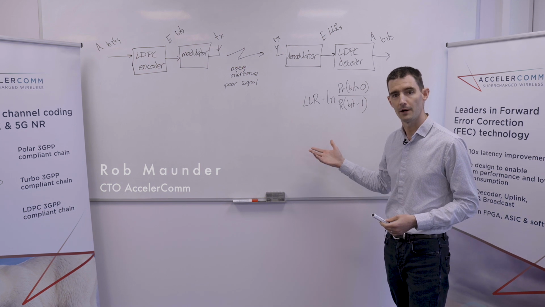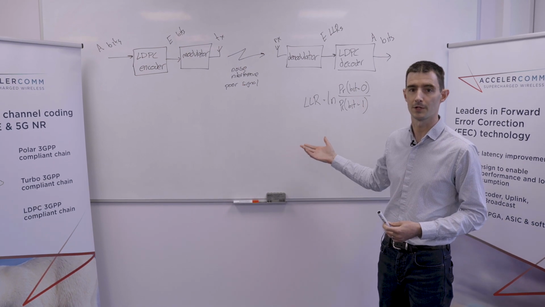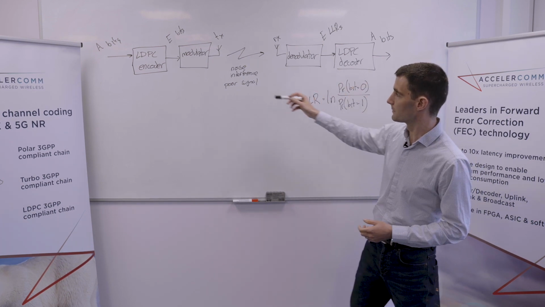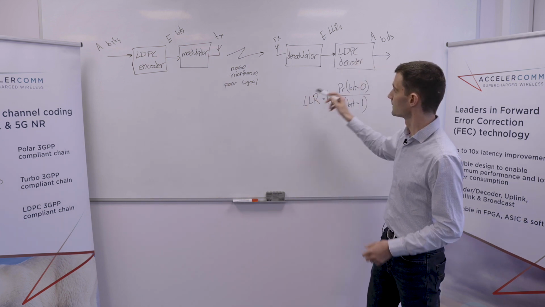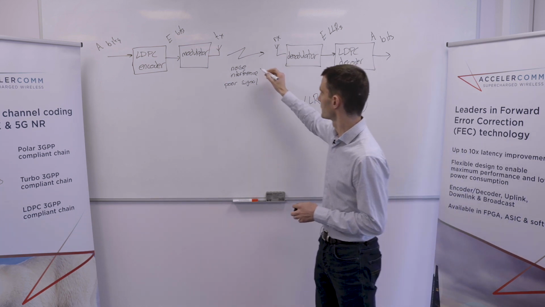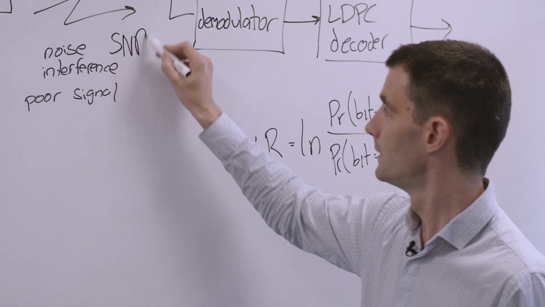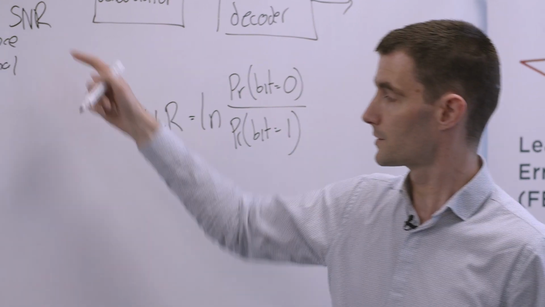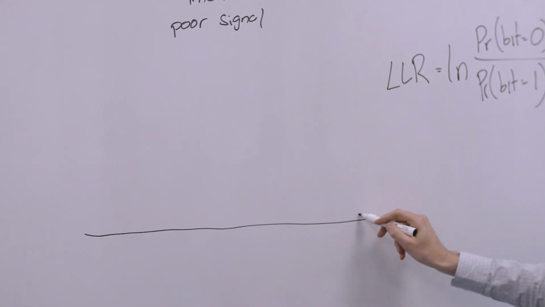I just want to tell you a bit about how we can characterize the performance of channel codes. So in the schematic up here we can see we have the transmitter, we have the receiver, and we have the wireless channel in between. And the channel can be characterized by a signal to noise ratio. And when we characterize the performance of the channel code, we typically do it in terms of the channel SNR.